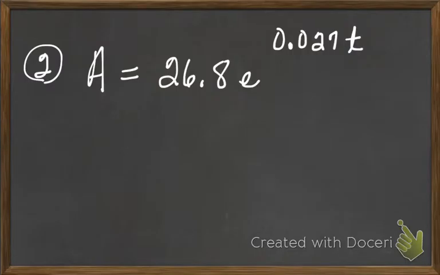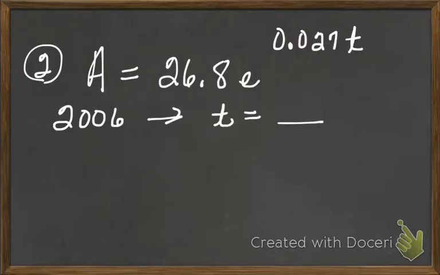Now let me talk to you about the k being positive and the k being negative. All right, this k value is positive. So guess what that means about the population? It's growing. Okay? It's growing because this number is positive. If the k were negative, then something would be decaying or decreasing. All right? So they want to know, what's the population of this country in 2006? Well, in 2006, what is the t value?